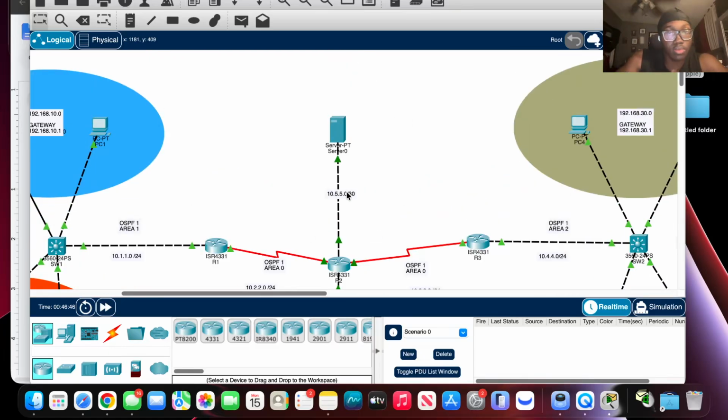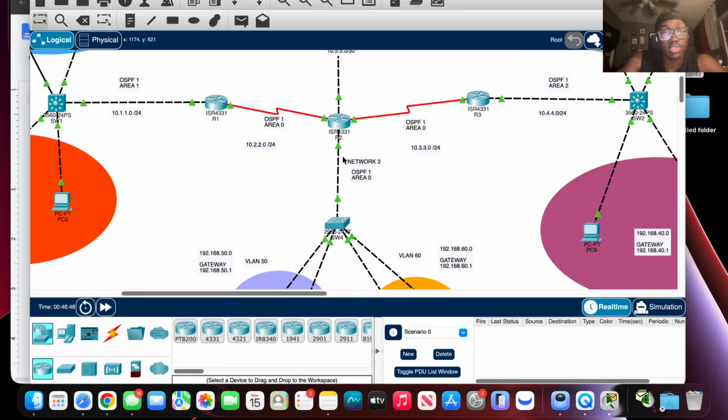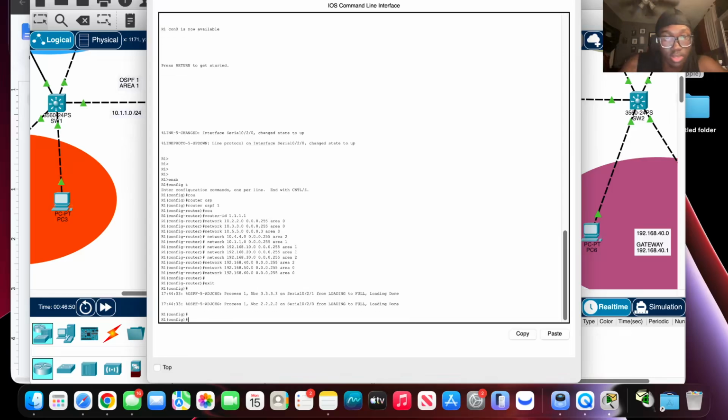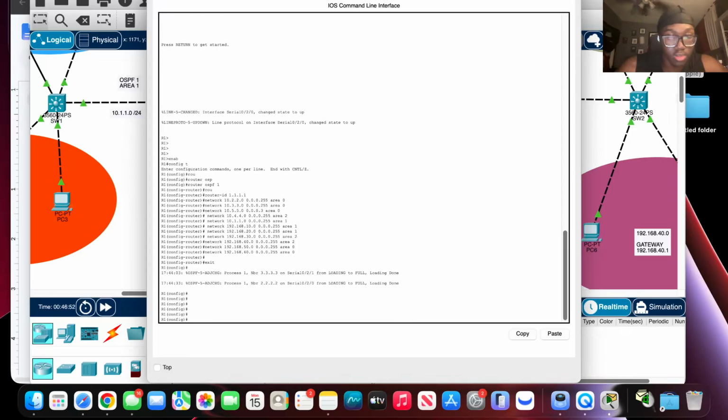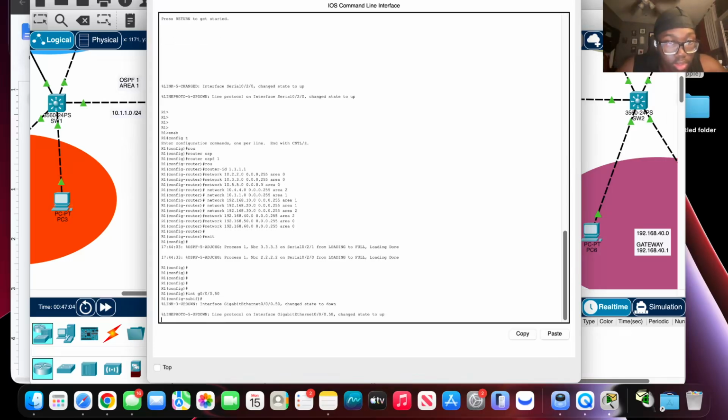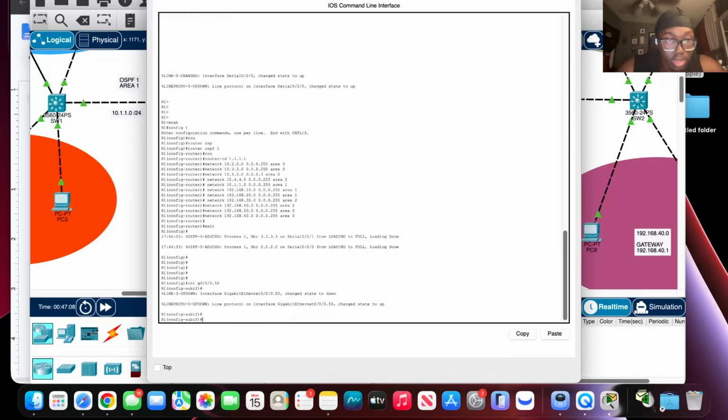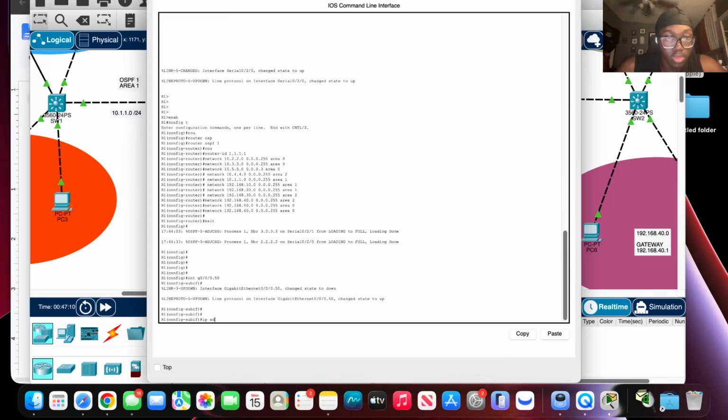And now, that's what I forgot. We need to set up our sub interfaces here on this router. So interface gig 0/0/0, and then we're going to do dot 50. Then we're going to set up the IP address on here.